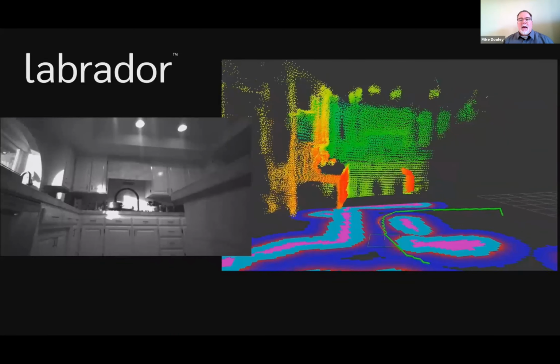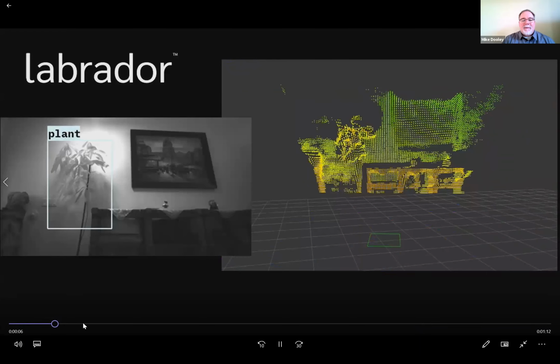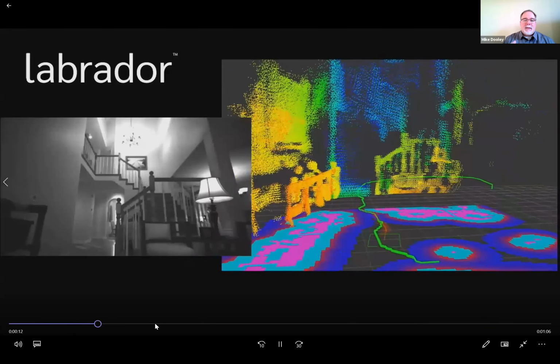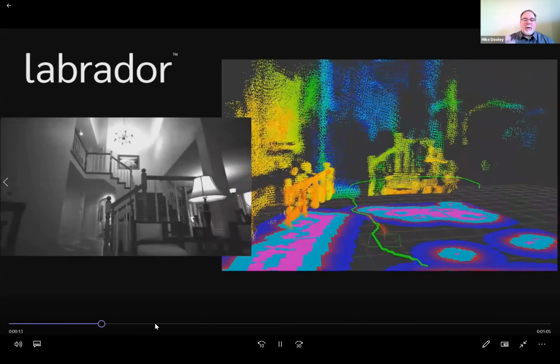And we're able to navigate. The other part is you can start identifying things. Like we could identify, okay, there's a person, and start looking at how they're walking, or there's a dog. Therefore, we know that dog's a temporary object, and this is where the AI comes in. We say the wall is there and we know we need to drive around it. The dog might move, so we'll be able to differentiate that.